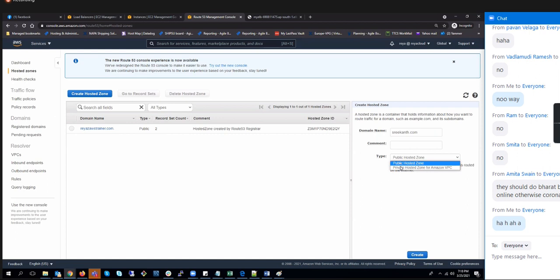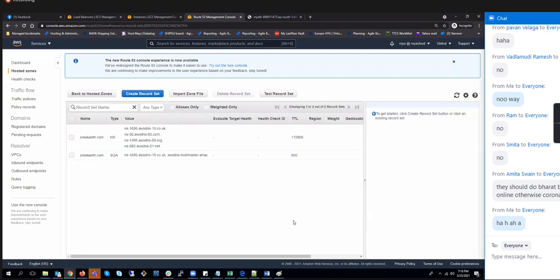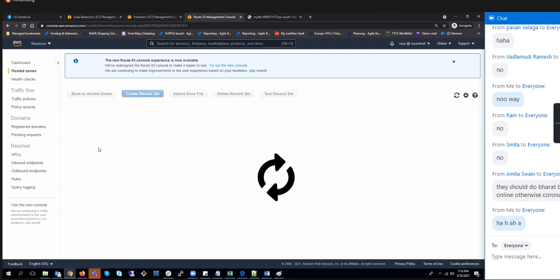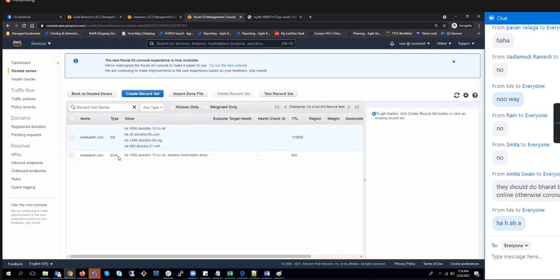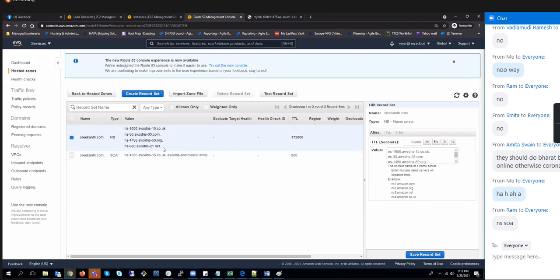And then here, do you remember how many types of hosted zones there are? Two, public and private. Which one should we select? Click and then create it. Did we also learn that whenever you create a hosted zone, what are the two records that will get created? NS record and SOA record. Did we also learn that NS record is nothing but a pool of servers?